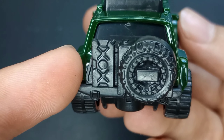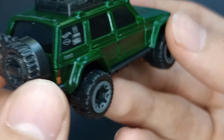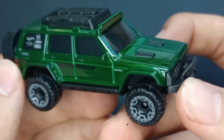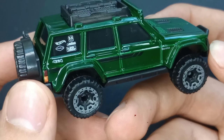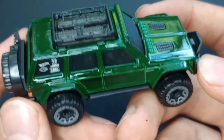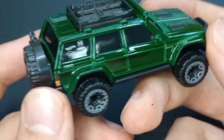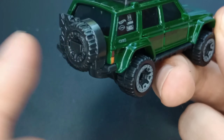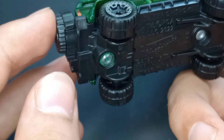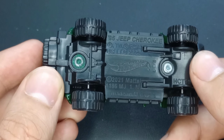I think that's a gas can — like, if you run out of gas — and it might be a little expensive to maintain that now, but it wasn't back in 1995, that's for sure. I love the color of this though. It's not metallic, it's just dark forest green. It actually looks a lot darker off-camera, and that part right there is plastic — it connects to the base and it has a 2022 copyright.